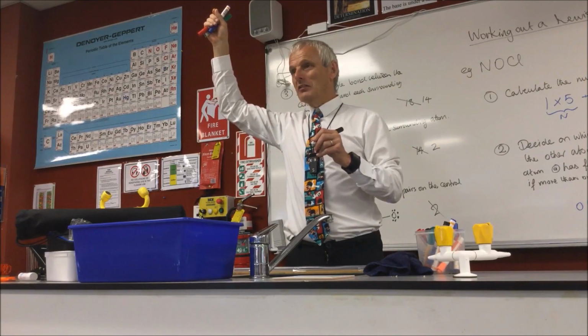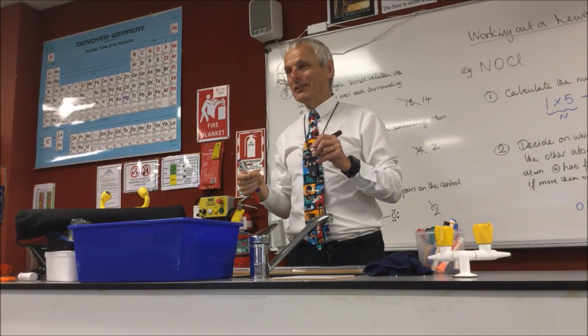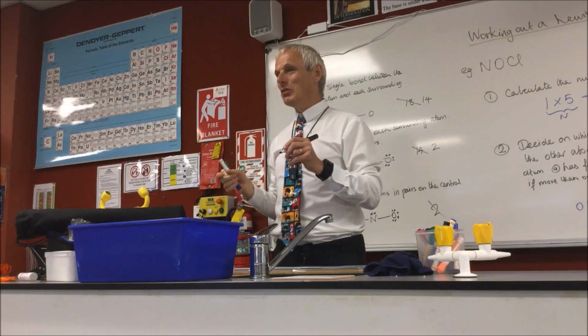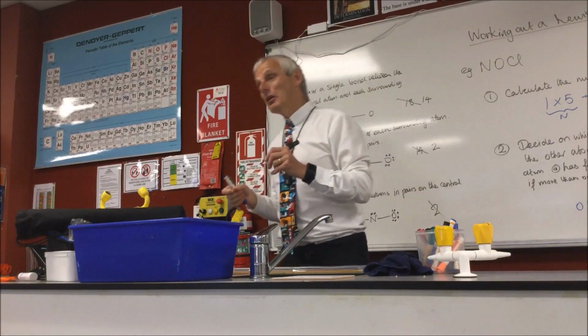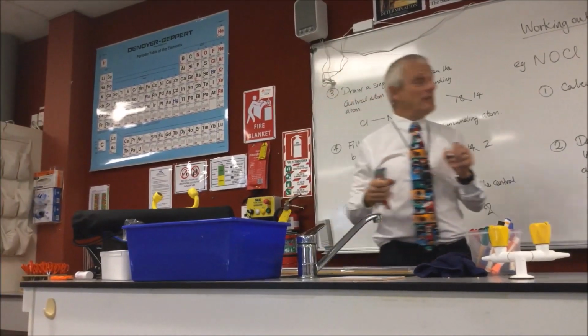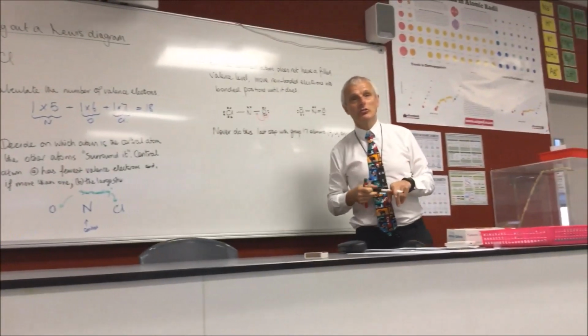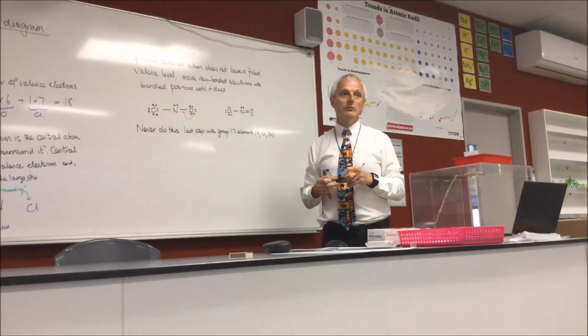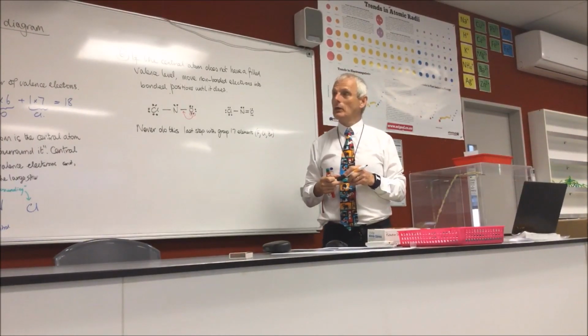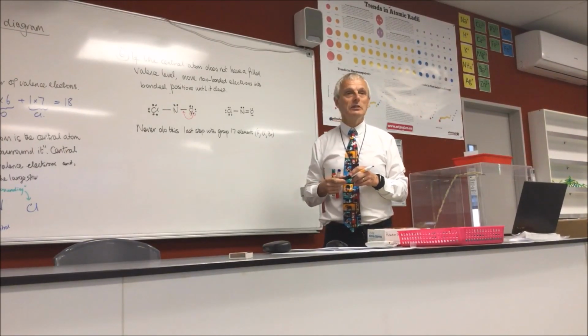Because they've got to 8, but they formed a double bond. So you've actually asked them to share 3 electrons. It's not going to work. Okay, so it never happens. You never ever form a double bond to group 17 elements. Doesn't happen. Whereas 16 and 15 you can, and 14.